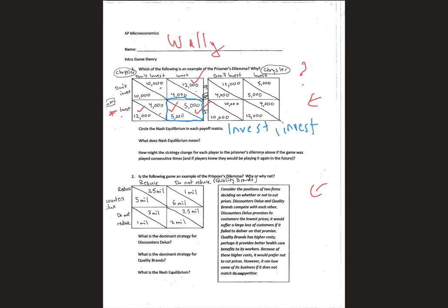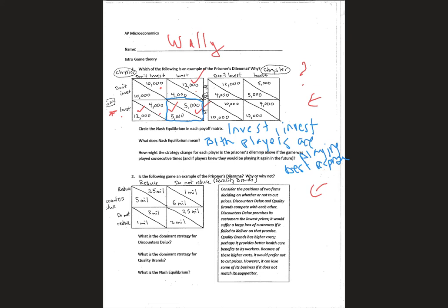What does a Nash equilibrium mean? Both players are playing the best response relative to what the other guy is doing. Regardless of what the other guy is doing, if the other guy is doing left, whatever our best response is to that; if the other guy is doing right, whatever our best response is to that. If both players are playing their best response to the move that the other player is making, you're at a Nash equilibrium, okay?